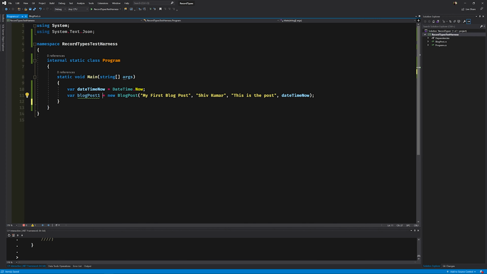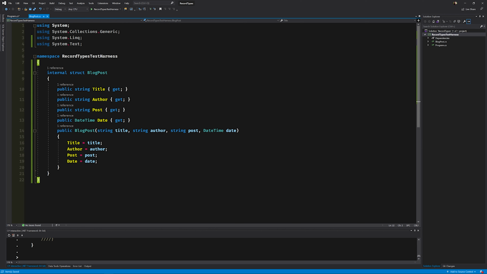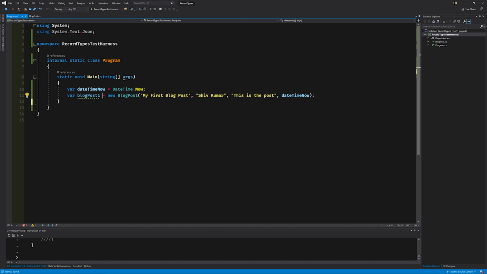All right, so let's start with the basic class. This is a struct, not class, struct. It's got a bunch of properties. It's got a constructor where these things are assigned. Now, as structs are, these are value types, and I've got an instance of a value type. I'm going to just create another instance. Let's call this blog post 2.